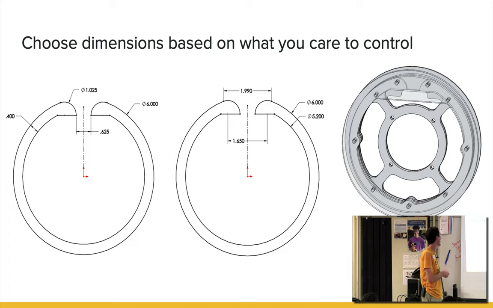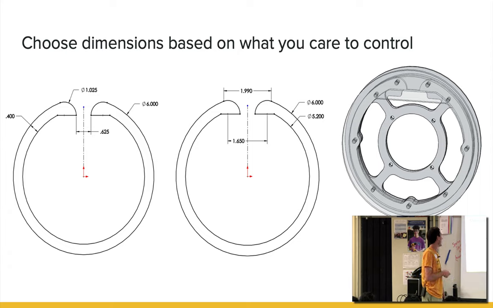The one on the left's actually what was in the model. This is just something I made up. Here the dimensions are all capturing very key design decisions. Right here we have the outside diameter, so that's going to determine what ratio we get out of this. This piece basically was designed to have some cables come around, and then they looped around into the middle and were terminated on a separate piece in the middle. So the cables come and loop around something, so we defined what that bend diameter was, because we had a minimum bend diameter for the cable that we needed to respect.